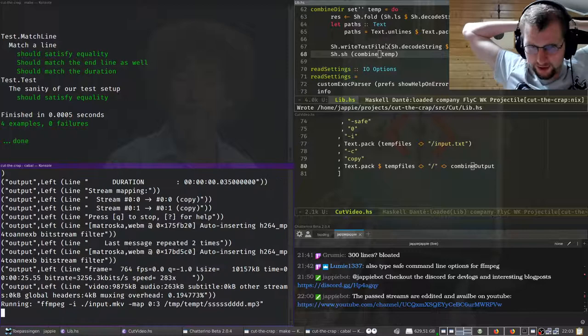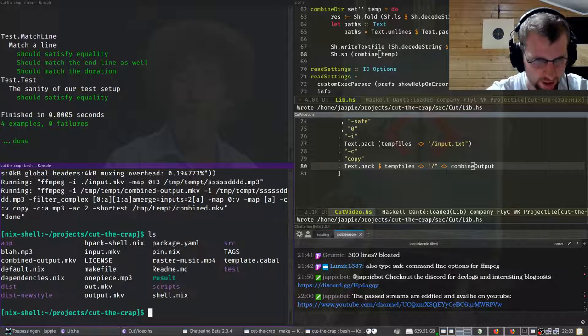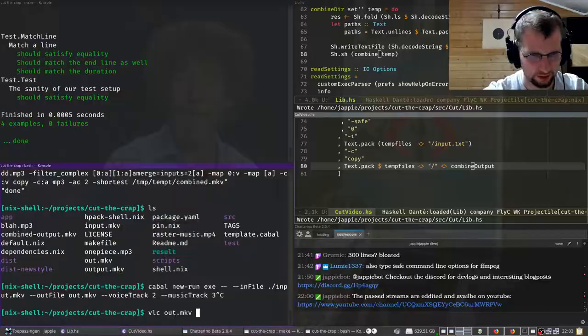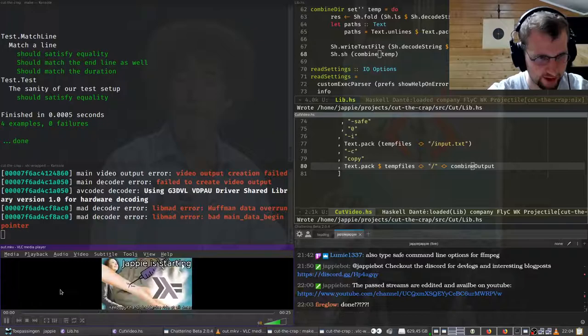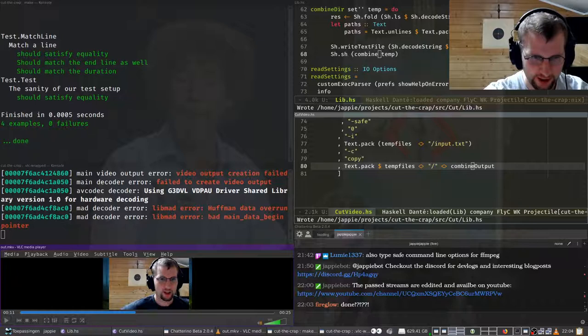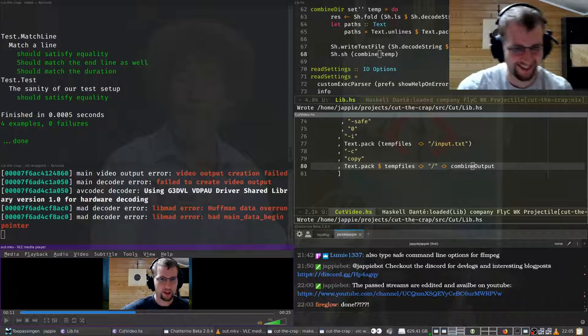Done! It says done! Are we done? What was the output even? Out.mpv. So there was a cut here, right? I'm not sure if you can see this, but there's like a little jump in the video. So I'm moving positions. So I think it's working. And the music is still playing along. We don't hear any cuts in the music, which is what I wanted. So the audio is being cut and the video is being cut, but the music is not being cut. Yay, we did it! Hooray! Done, I'm happy. Okay, cool.